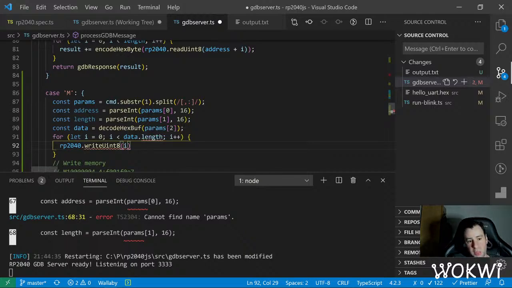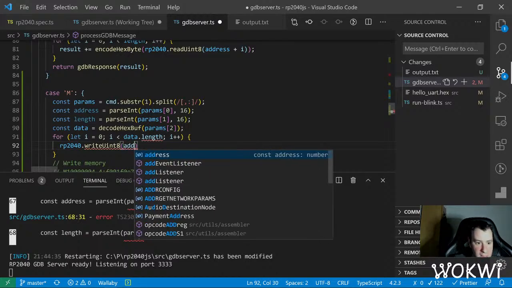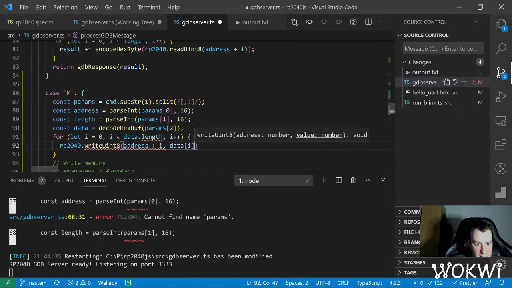And we can probably optimize it. So if the size is divisible by 4, such as in this case, write uint32, but at this point I just want to get it working, we can always optimize later. So address plus i, data i.